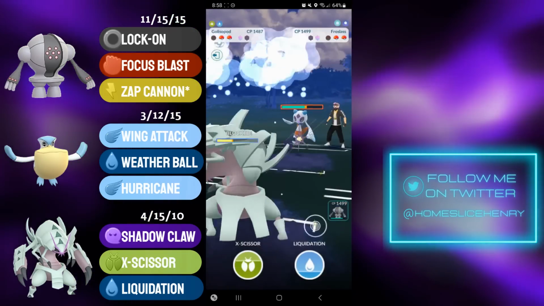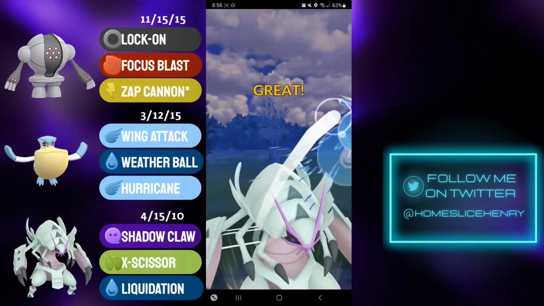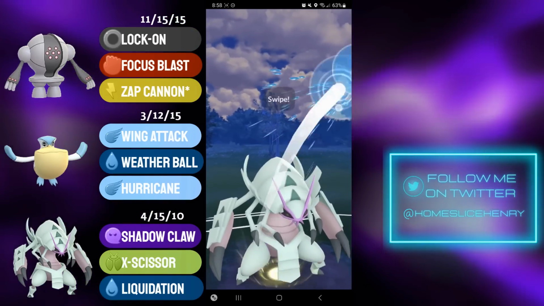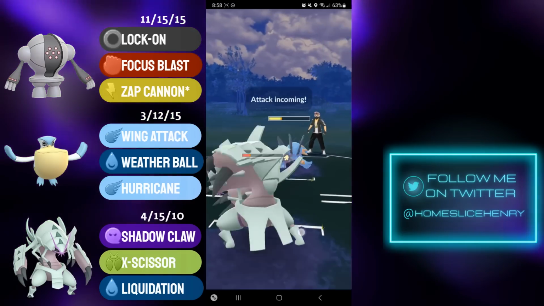I will commit the shield, looking to massively overfarm with the Golisopod, and I make it to 2 more Liquidations. Liquidation number 1 is going to be no shielded. In comes the Swampert, and I'm going for Liquidation number 2. Can we see the defense drop? Liquidation is going to connect. We do not see the defense drop.